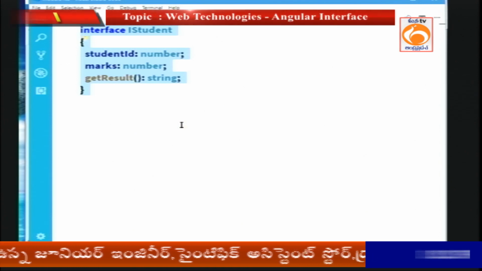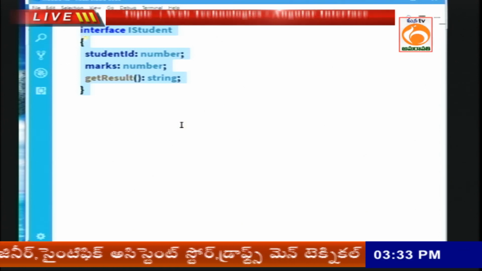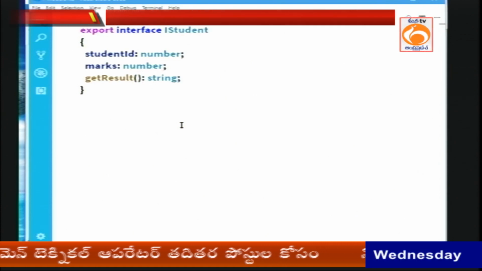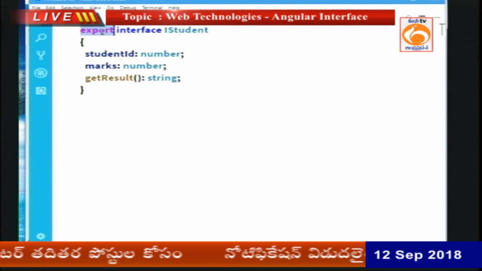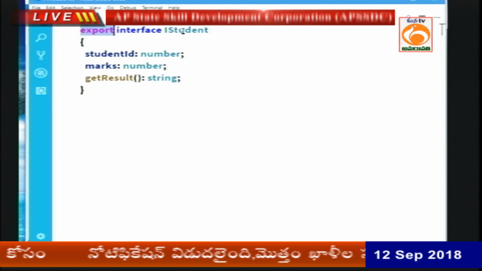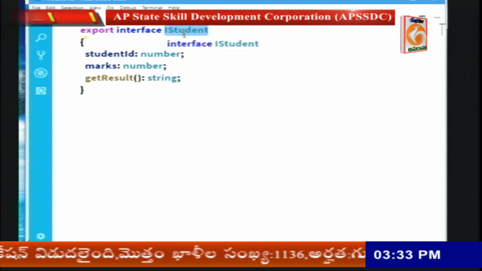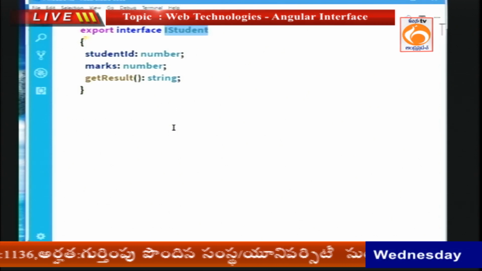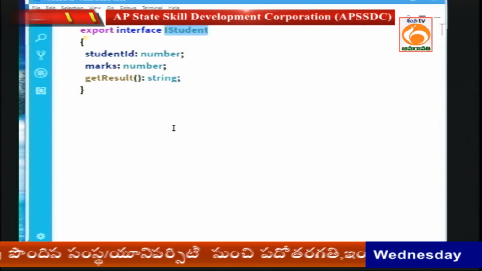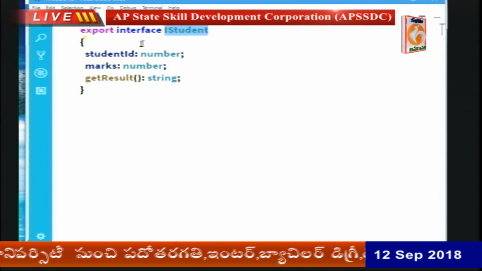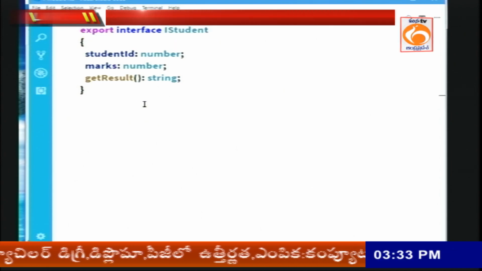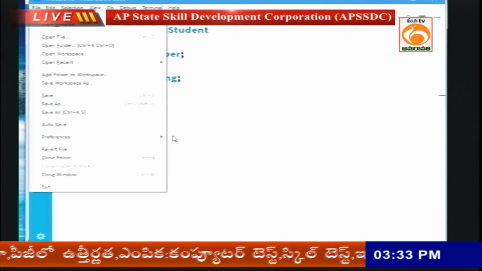Then what can we do? This interface must be declared as export. The export keyword specifies that this particular interface can be accessible in other files. For example, module 2 or module 3, basically any module can access this particular interface. That is the meaning of export. Let me save this.